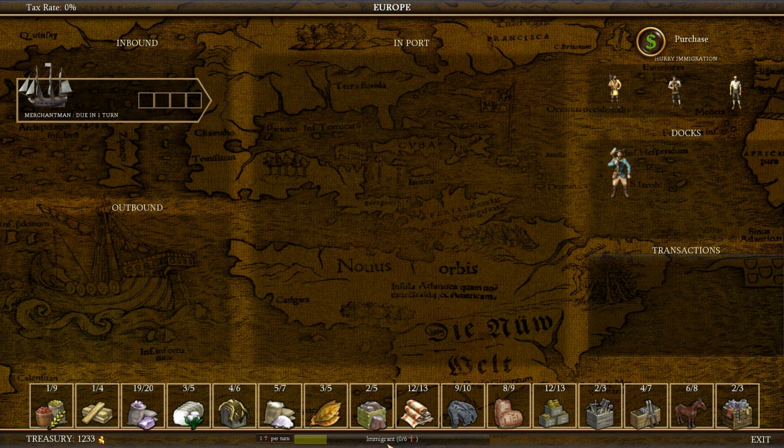So as you can see, as you get more immigrants, it takes longer and longer to get them. But at the same time, you can start producing more crosses in your settlements if you need to get them faster. After I recruited this hardy pioneer, he is now in the docks, and he will wait there until we get a ship in port, and then I can drag him into the ship's cargo hold.